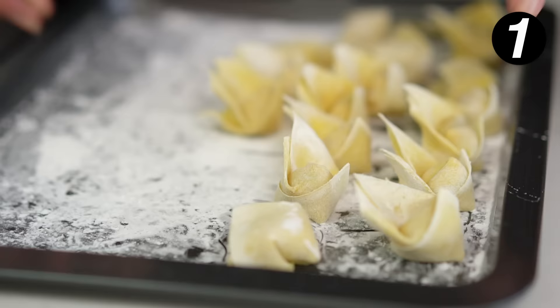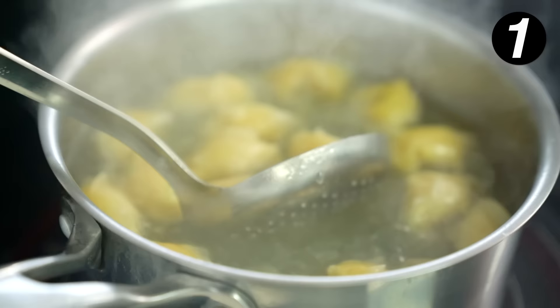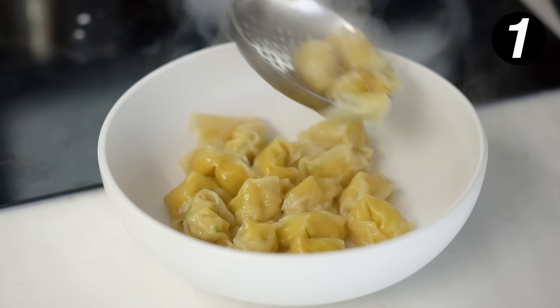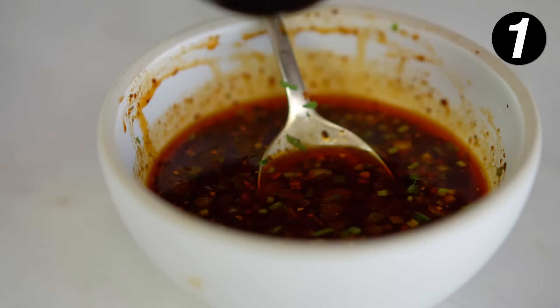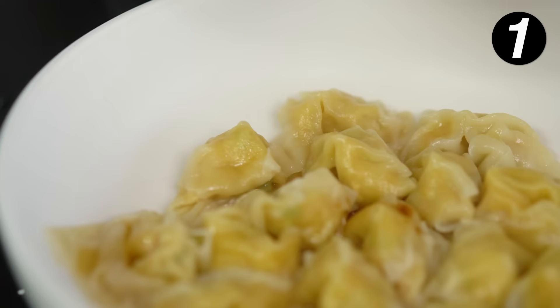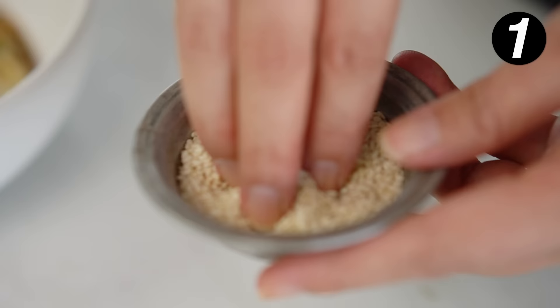Time to drop these into some boiling water — give those 4 or 5 minutes until they're cooked through. These look ready, which means it's nearly time to eat. Drain those off and put them straight into a bowl. That little sort of tail of the wonton is nice and silky — like a silky noodle. Now I'm just going to add a couple of tablespoons of the dumpling cooking water to the sauce we made, because it's become quite a nice little stock with all those lovely pork juices in there — it's going to add some extra flavor to our sauce. And now for the magic part: just generously give those dumplings a chili oil bath. Just a little sprinkling of sesame seeds, and that my friends is a perfect dumpling dish.